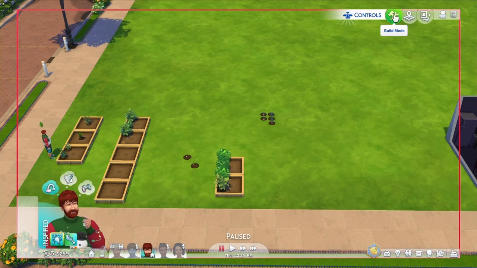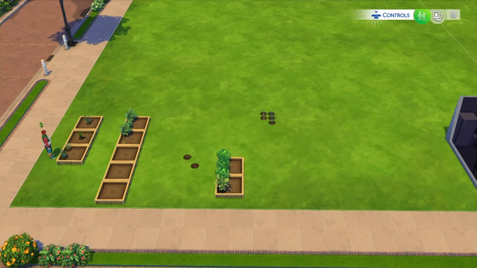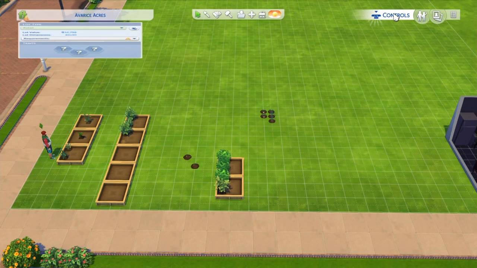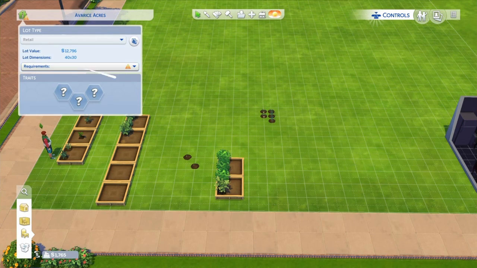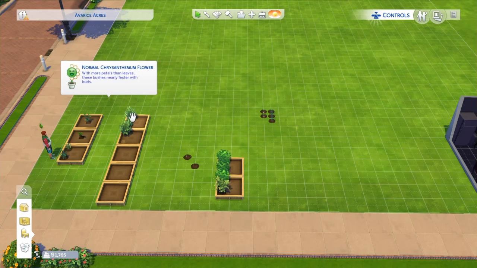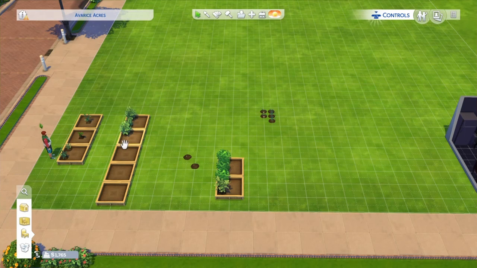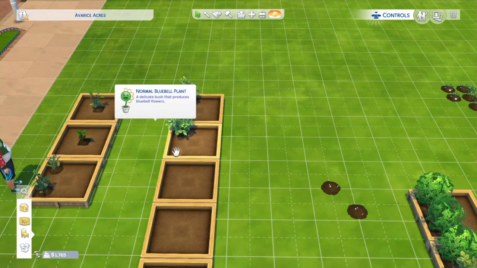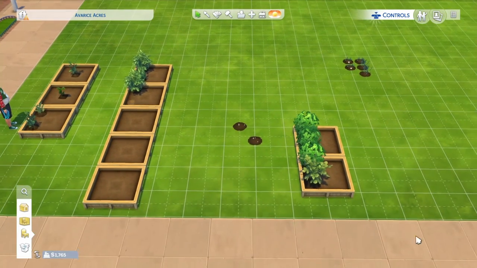Woohoo! We're doing a little bit of gardening before we do stuff and things. I do want to move some of this stuff. I don't want that. Let's see. We got chrysanthemums, we got daisies. Right here is, what again? Wait, what was that? Bluebell.